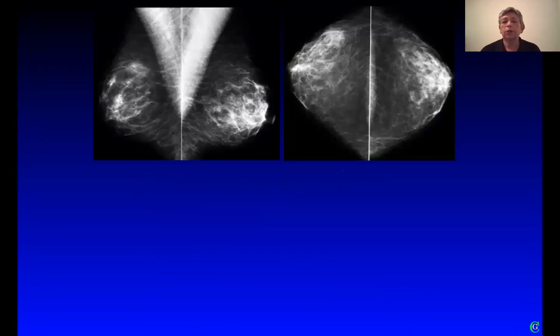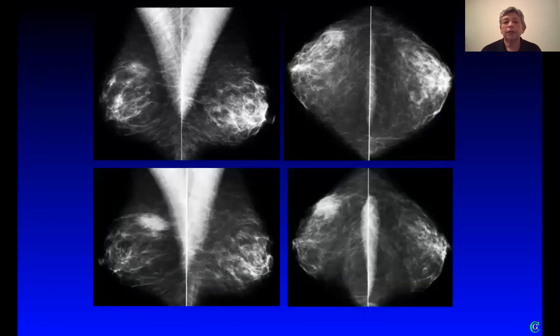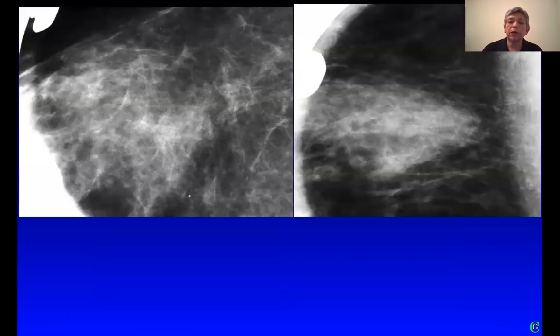So here's a patient with a screening mammogram, and on a subsequent mammogram, you see that there is an island, a focal parenchymal asymmetry developing in the upper outer aspect of the right breast posteriorly. On the spot compression views, you identify this as normal glandular tissue. Notice how much it changes between the two projections. There's no underlying mass. There's no distortion. Her ultrasound was normal. In discussion with the patient, she elected to have stereotactic biopsy.